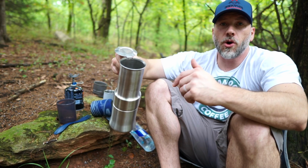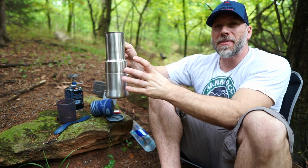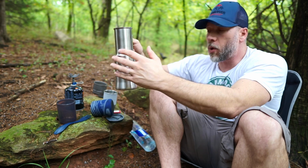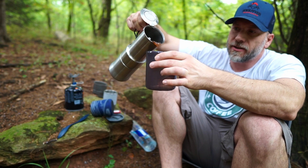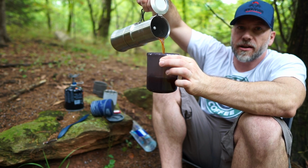Okay, now at this point, we've got a pretty full thing of coffee. And if I'm not gonna drink this all right now, I would go ahead and cool this down by pouring water on it, setting it in a creek or something. So let's pour this in here so you guys can see how much it made and what it looks like coming out.